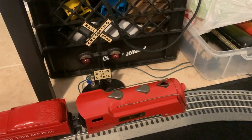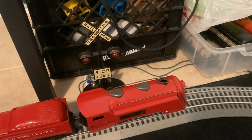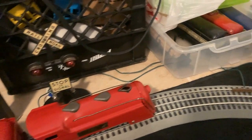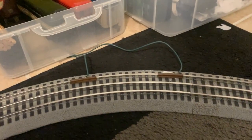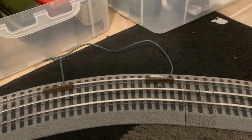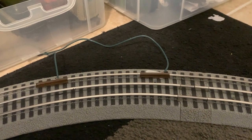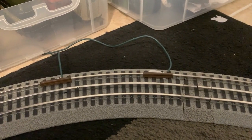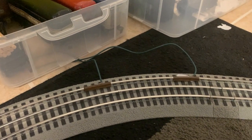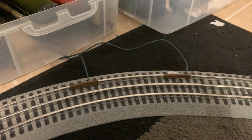Well, there you have it. I was able to get two of the Marx number 423 twin light crossing flashers to work. All you need to do is space those out a little bit better. And you can see I've got a little bit of parchment sticking out from underneath it since the original wax paper had already started to deteriorate and coming apart. These are really just thin sheets of copper that were wrapped around and shaped to the rail.